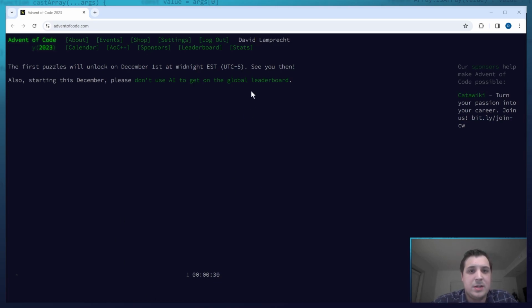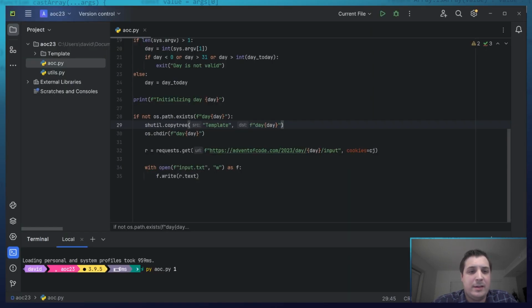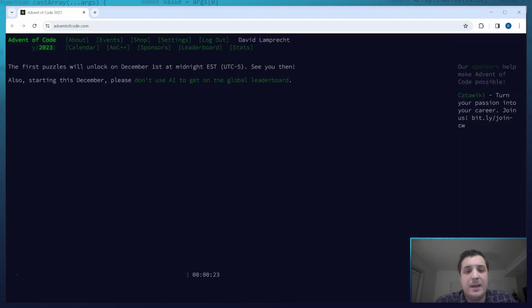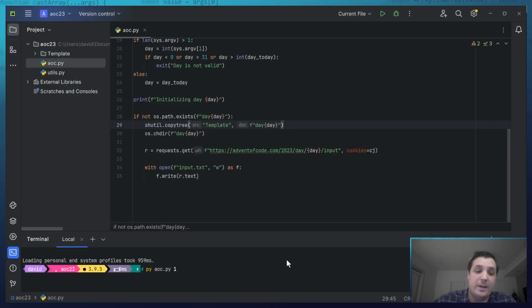This is the page. I'm logged in already, and you can see here I have my script ready for copying the first day once we hit that time, in less than 20 seconds now. And again, try to do it yourself and then come back and see how I do this and give me advice. I'm just an average programmer, and if you have anything cool to share, I would like to know. I'll probably be looking at some stuff myself afterwards, but we are literally about to start in 2, 1, 0.